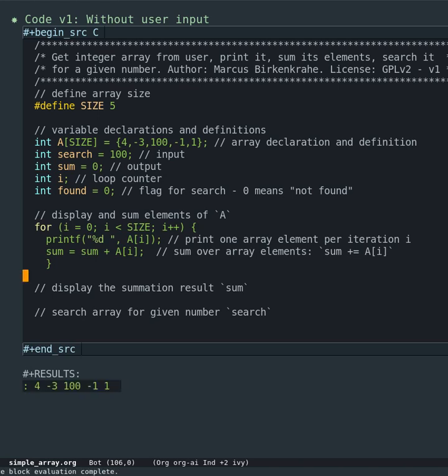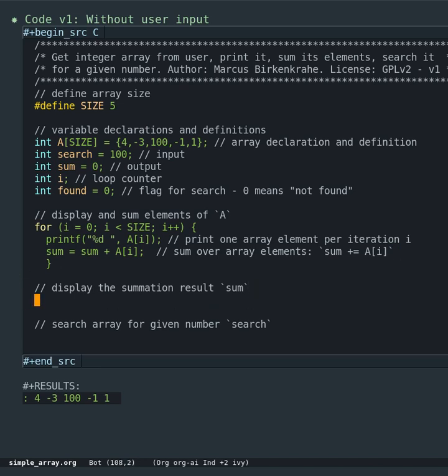And here I have my first answer. Now here I computed the sum, but also I could take that out and I would get the same result. So I'm printing every element of the array, then I'm going to sum over it, and now I want to display the summation result, sum. And that's easy. I'm just going to write a print statement, sum stored in sum. So sum is 101.